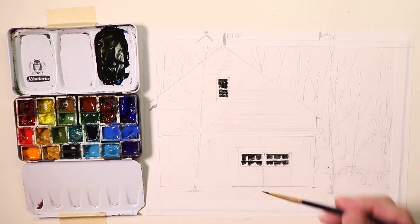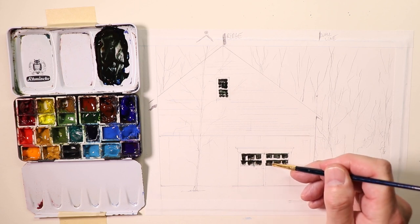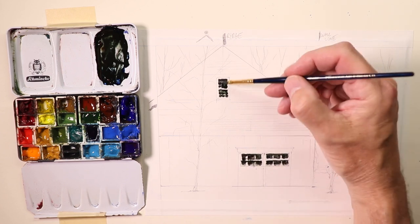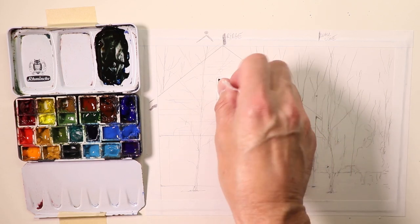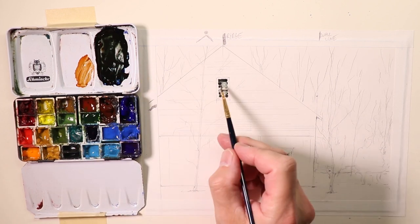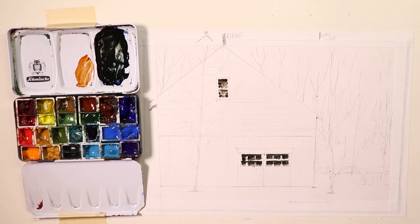That looks pretty good. I'll go in across here and just do a little blending. You can take a tissue or a paper towel and blot up a little bit. Sometimes you can blot up a little bit like that. You can use a little more warm colors here if you want to add a couple warmer colors in there. If it's too cool, you can add some warm colors there.